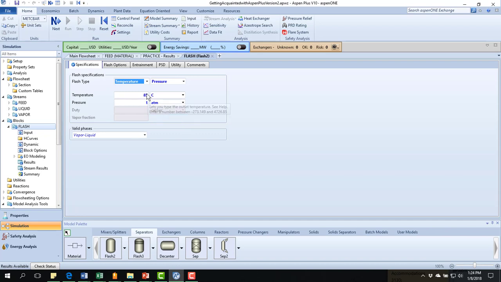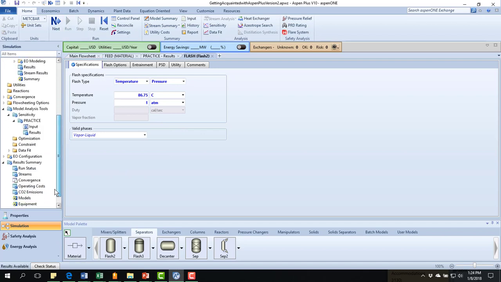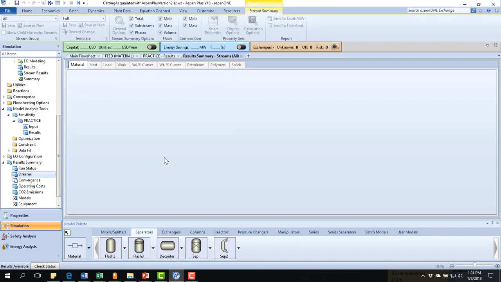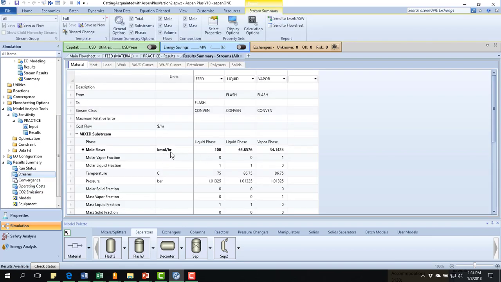Okay, if I change this to 86.75, which looked like a pretty close match to what that came out with, and run this, and look at my streams, you'll see that it's really not very close to what I actually wanted.